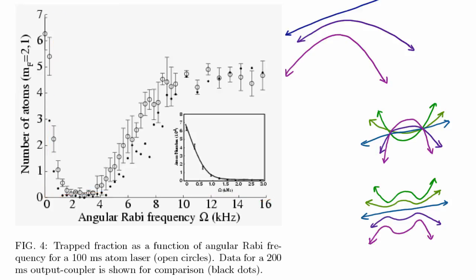And we see, of course, for a fixed amount of time that we're coupling the atoms, if we have the coupling strength very low, then the atoms start in the trap and they stay in the trap because the coupling hasn't had time to do anything yet. But then as we turn up the coupling strength, the atoms rapidly fall out of the trap over time. And they go down and down and down. And then, of course, as we turn up the strength of the coupling further and further, we eventually start to get into this dress state regime where the atoms are going to be bound, and indeed we see that the number of atoms stuck in the trap goes up again. And so this is experimental data showing the dress state picture actually works. It really explains why there's this shutdown of atomic flux in atom lasers when you try and drive them too hard.